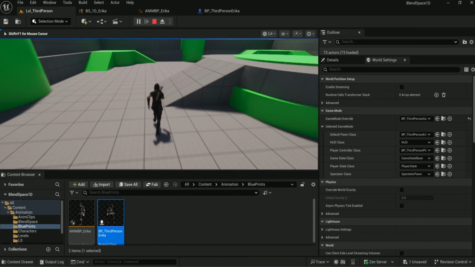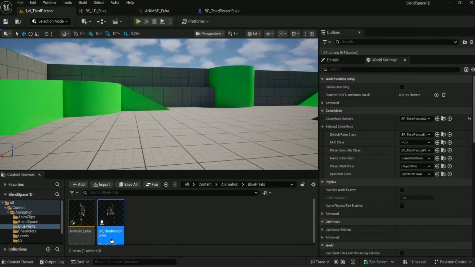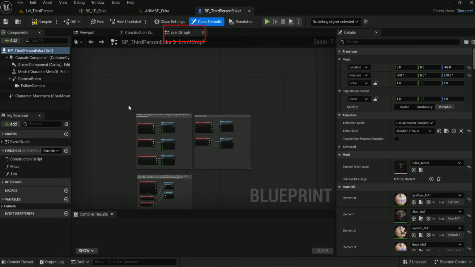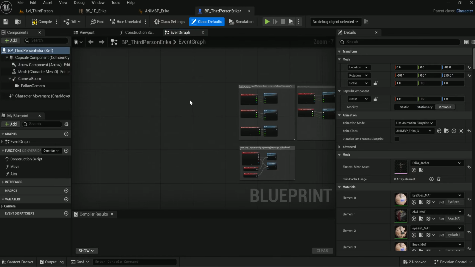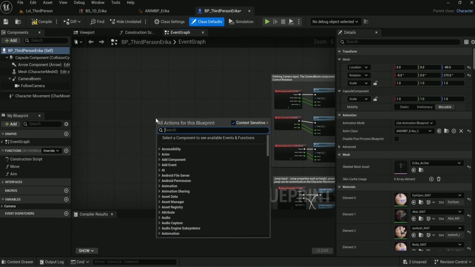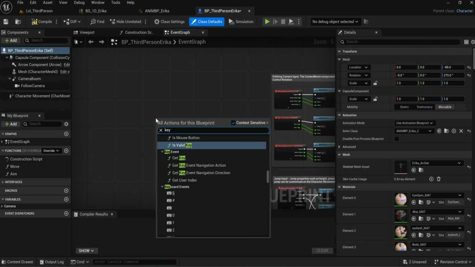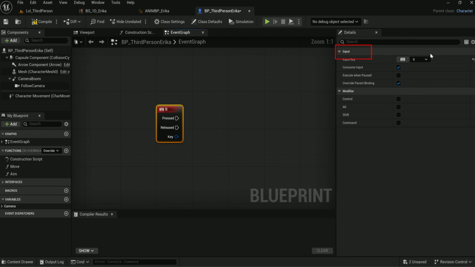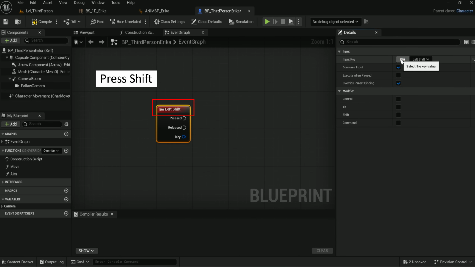To fix that, we go to the character blueprint and open it. In the event graph, we only add a few more things. Right click, select this one for example, and here in input, I press on this one and press shift on my keyboard.